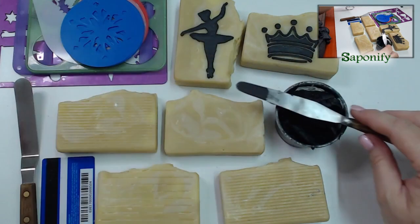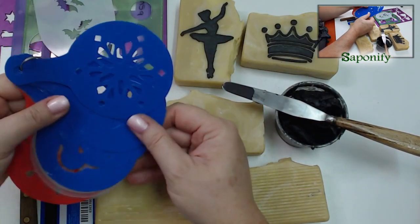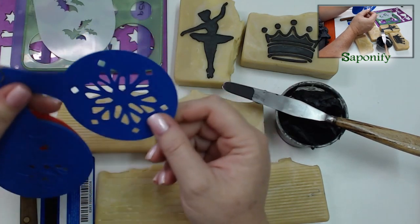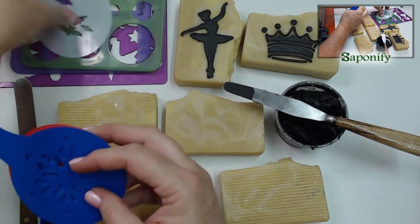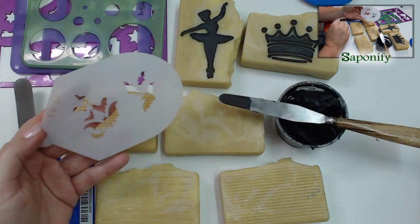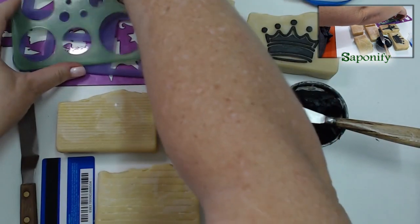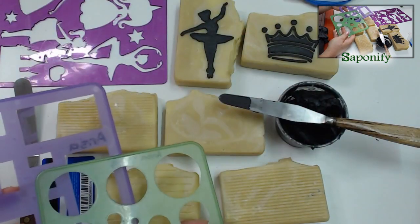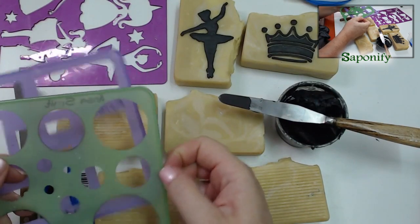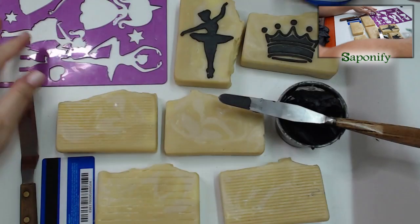And then you are going to need stencils. Here are some of my coffee stencils that you can use to sprinkle cinnamon on top of your coffee. This is some of my face painting stencils that I used in earlier years when I was still face painting before COVID. These are just some of my craft stencils. This one's got a bit of a ring, a thicker part around it, so I'm not sure if we can use this one. We're going to try it.